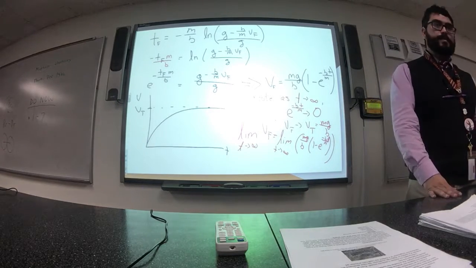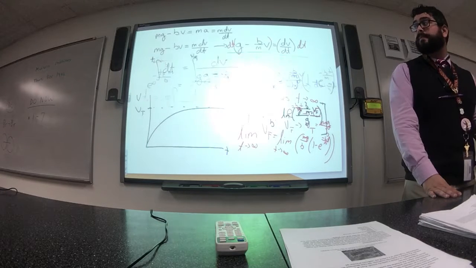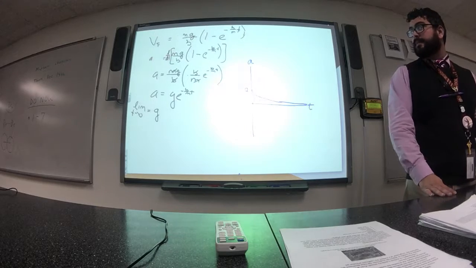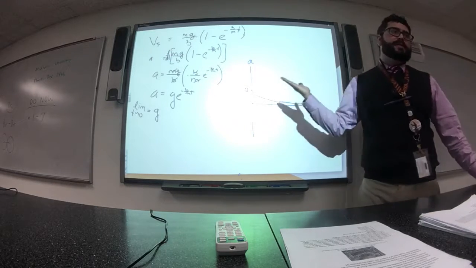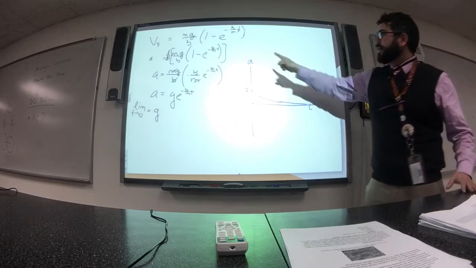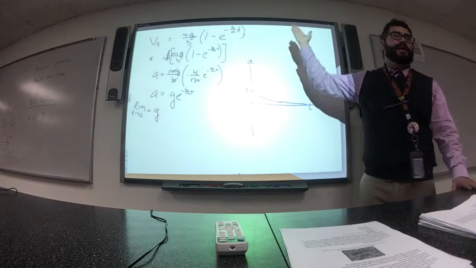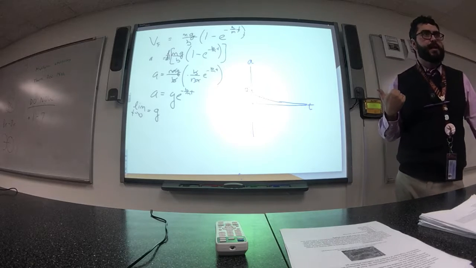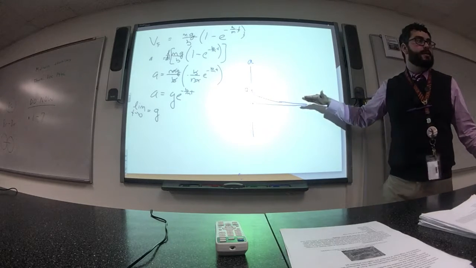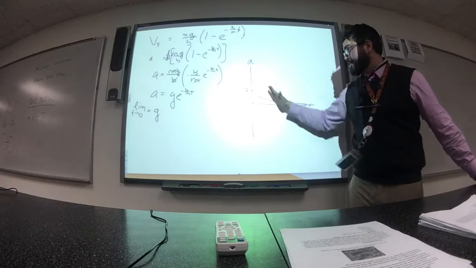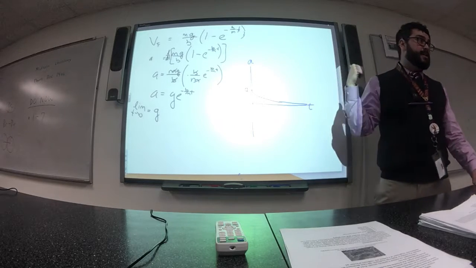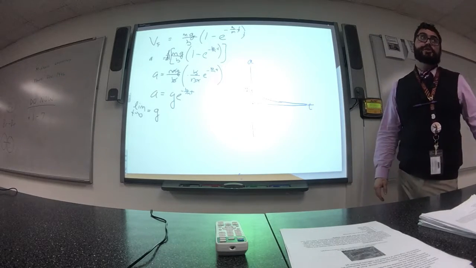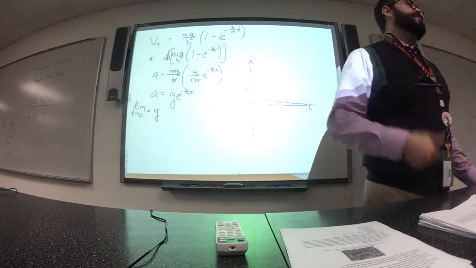Can you go to the A versus T graph? There we go. Now this one, you'll probably see it a little bit more dramatic, where it'll curve down, it'll start up real high. It doesn't matter. The point is that it is curvy. It looks like an exponential graph, and it approaches 0. It's not a linear graph that goes straight down and then goes to 0, because if it was linear, things would be really weird, actually. If it was linear, that means that the jerk is constant, and the jerk can't be constant, but whatever.